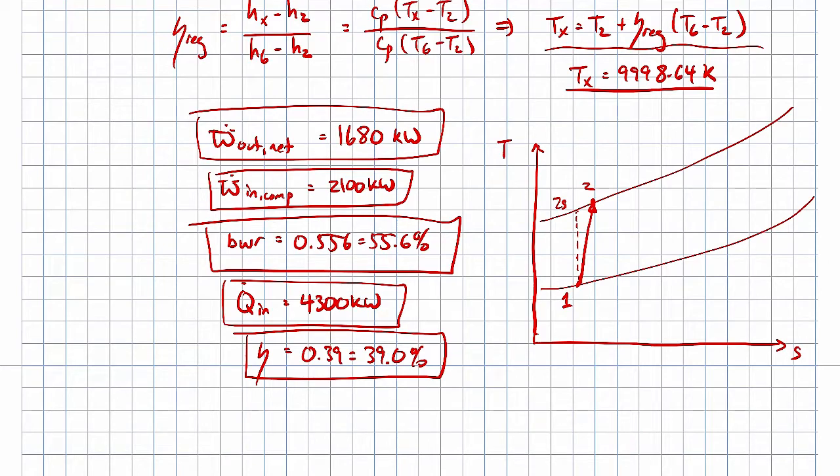Then we go through the regenerator to state X, and that's a constant pressure process, so we go there. Then we go through the combustor to state 3, that also is a constant pressure. There's our state 3. So all these pressures are the same: P2 equals Px equals P3. Here we have P1. Then from state 3 to state 4, we go through the first stage of the turbine, and we calculated the pressure ratio. The pressure ratio is the same across both turbines. So this will be P4 down here.